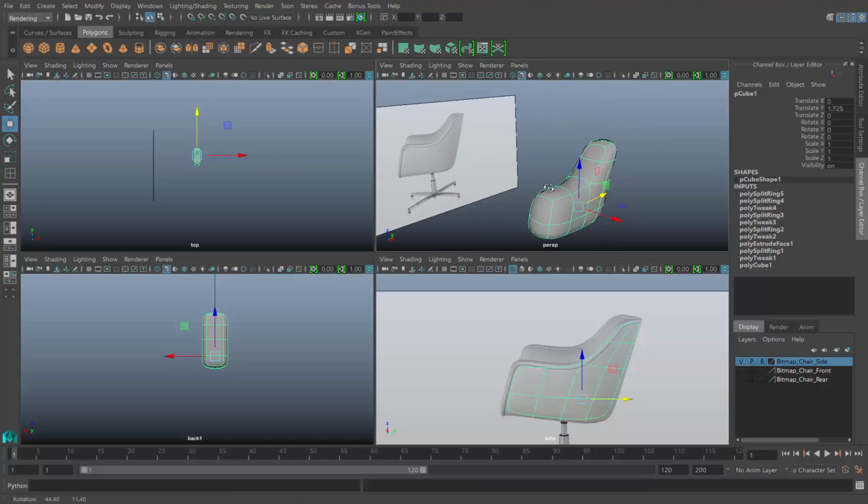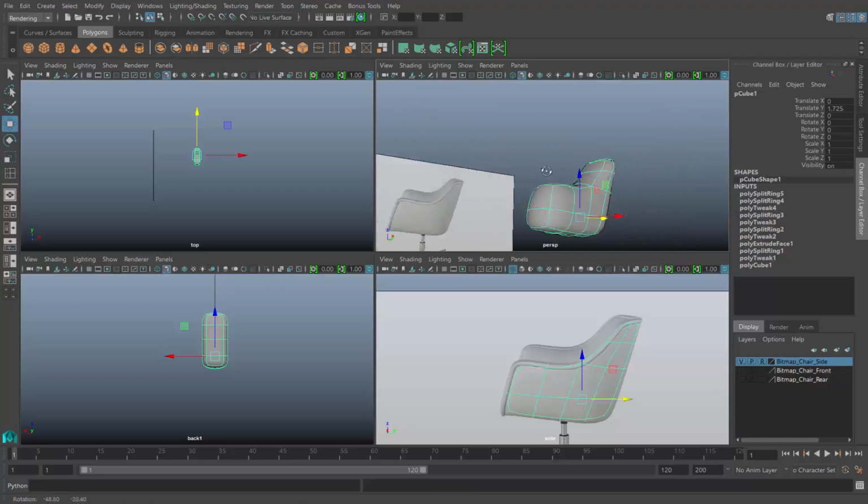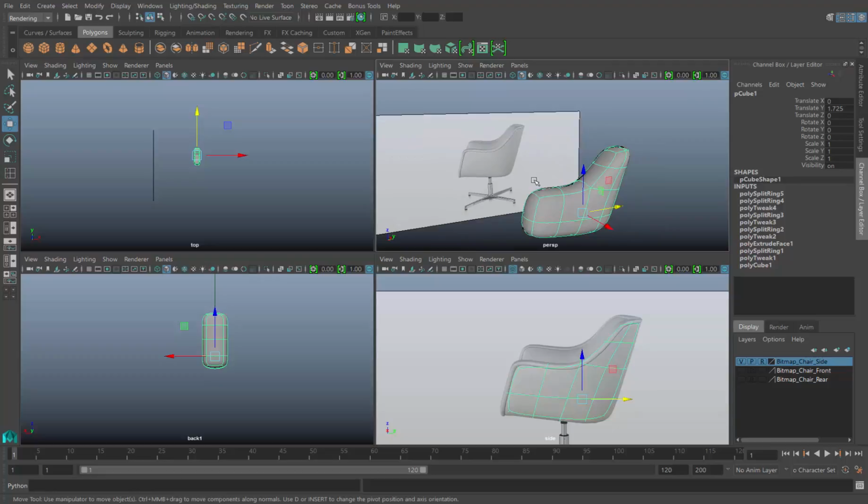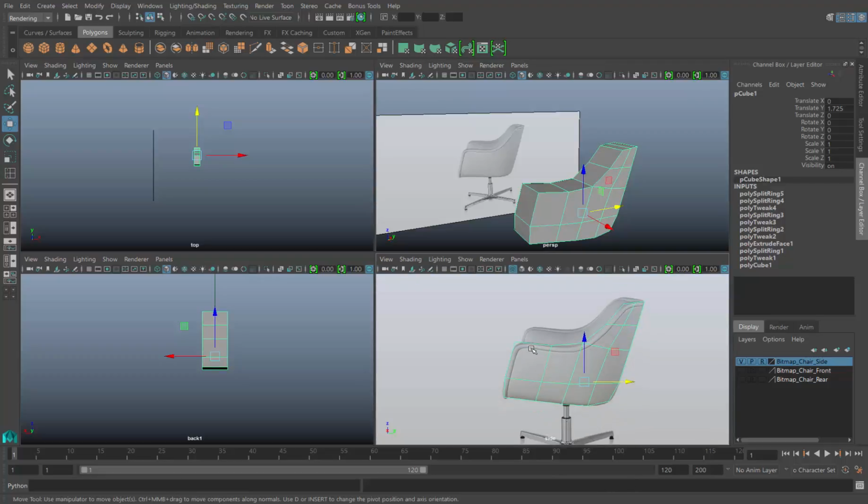If you look at it like this, it sort of looks like this odd-shaped bean. And then when we press 1 on the keyboard, it goes back to our original. And when you press 3, it switches to this smooth version. So this is one of the more powerful features in polygon modeling and in Maya in general, is that we can quickly do organic shapes with a relatively rectilinear underlay.